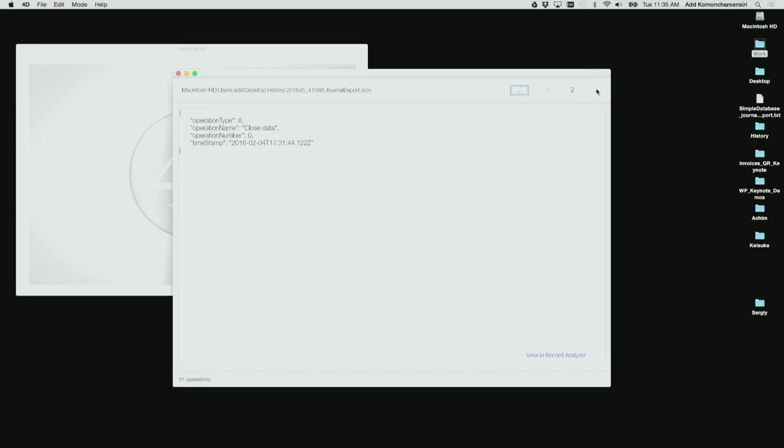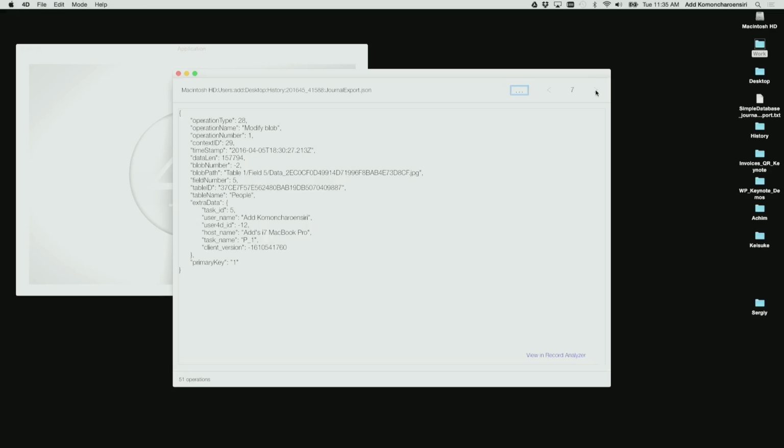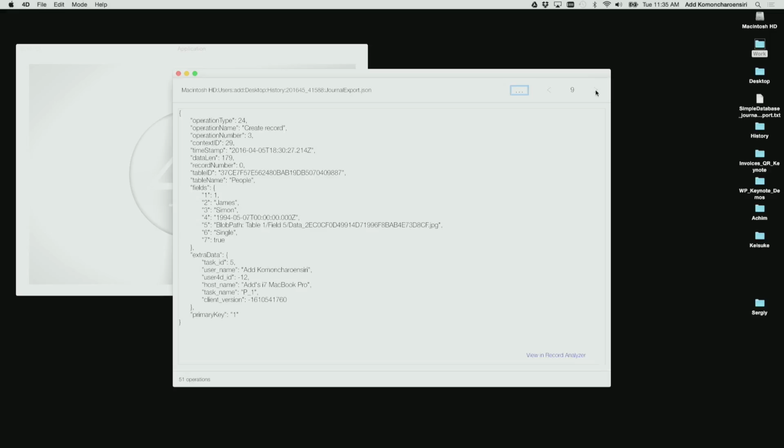I can scroll through, and at the beginning you can see some operations such as open data and close data, which have to do with the actual database running and closing. Afterwards, you can see that we start reading in the data. I create context, and then there's other things like modify blobs and create records.